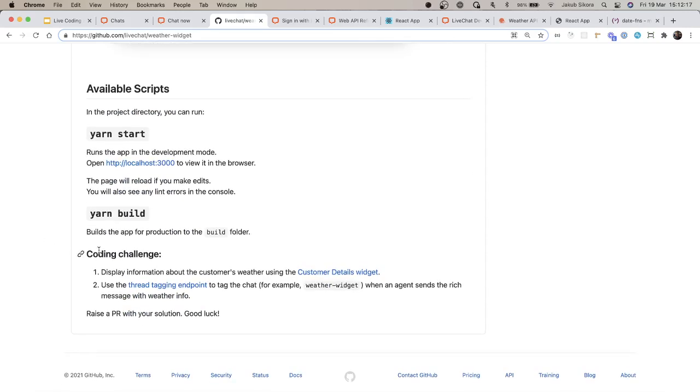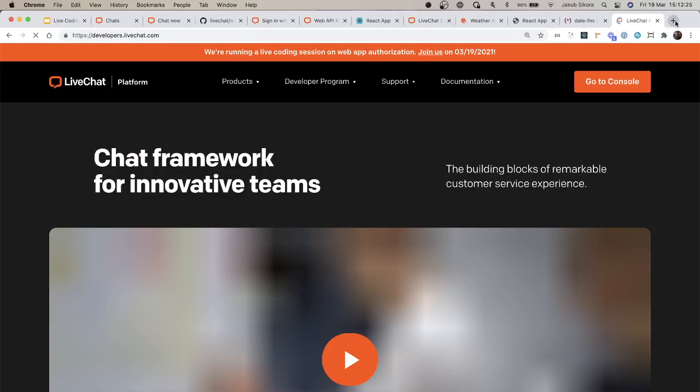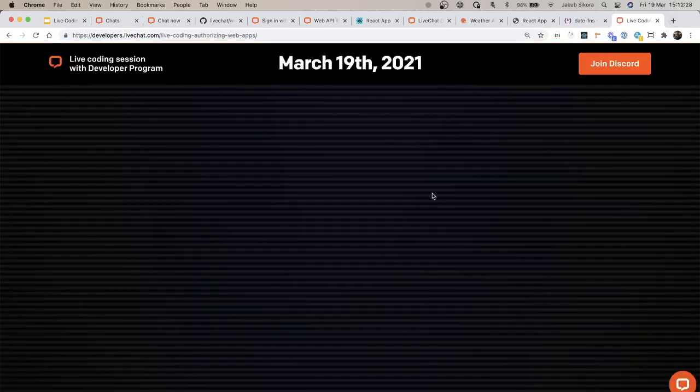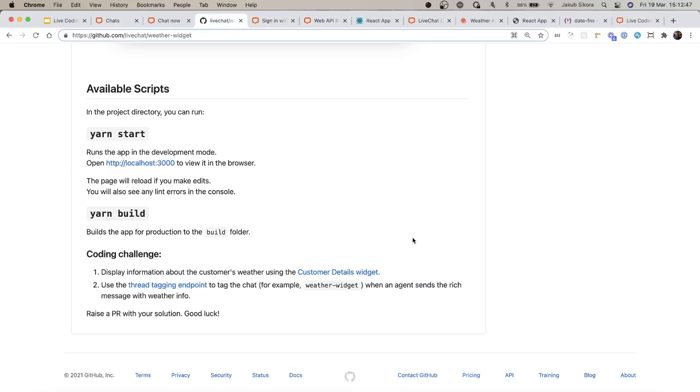There is a coding challenge, the details of which you can find on the developers page, which is posted on Discord. Here you can solve a programming task, and 10 people can win $50 to start your journey in the developer program.